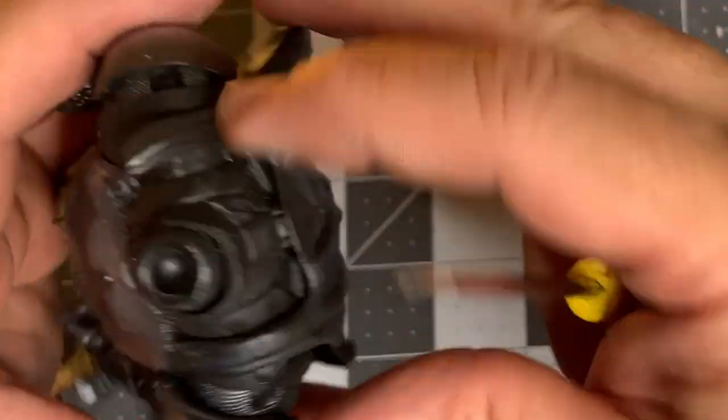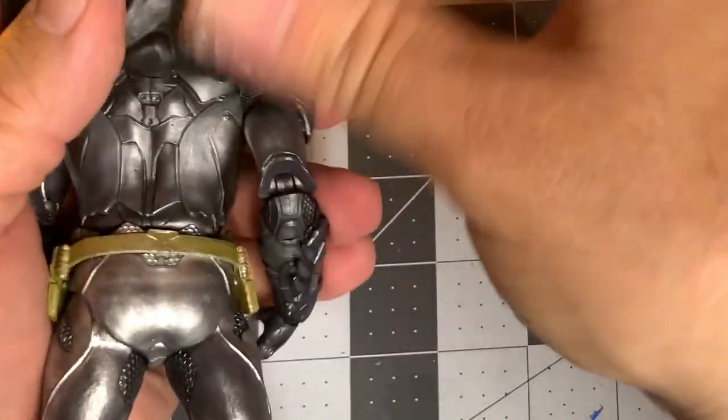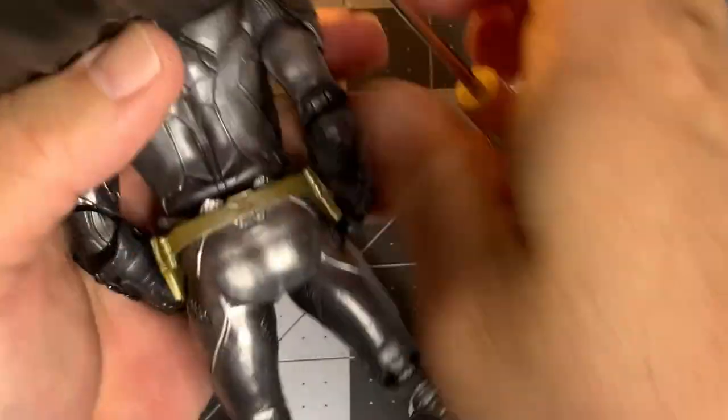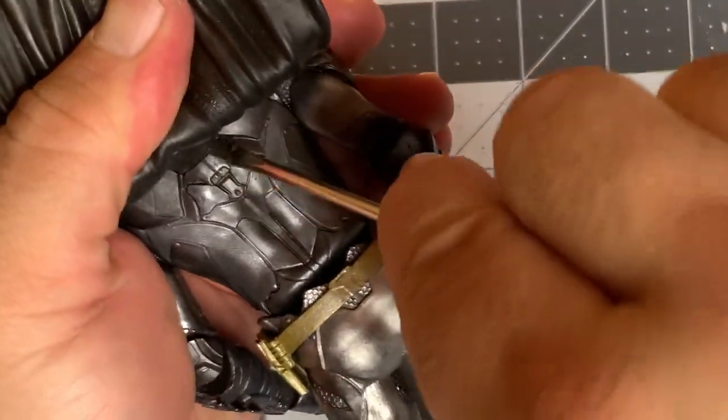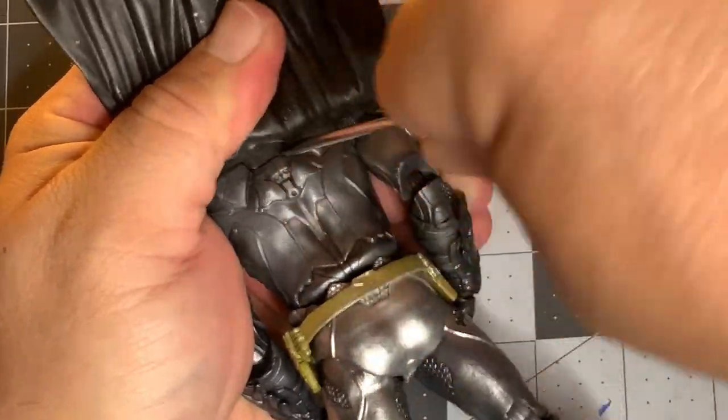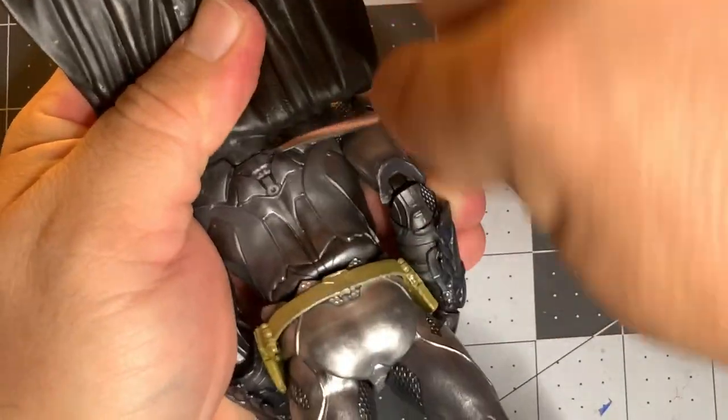The nice thing is you don't have to cut out the cowl. You don't have to cut anything to do with the actual neck piece. You just have to remove the cape. There's a giant plug in the back where the cape goes into. That one is also glued in. And even by heating it up, it still takes a good while to remove it.